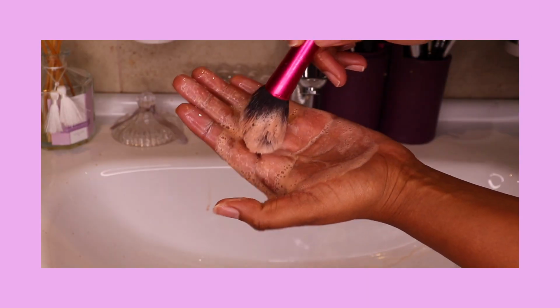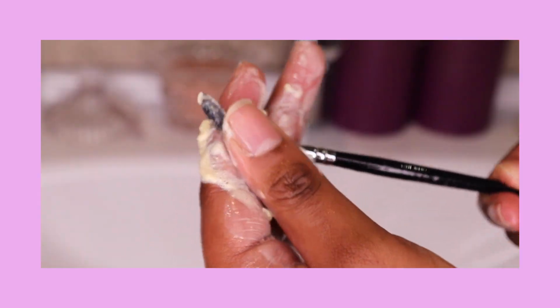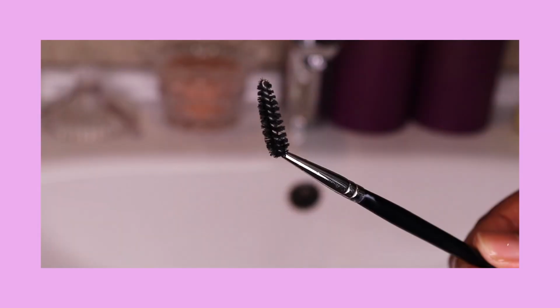Step two would be to repeat what we did in step one. You basically just continue lathering the brush with soap and rinsing it off until the water becomes clear. That is an indication that the product has gotten out of your brush and it is nice and clean. Something worth mentioning at this stage is to be gentle with your brush, because you really do want to nurture it, take care of it, and make sure that you don't break it.